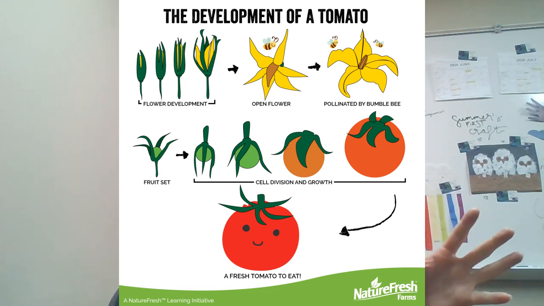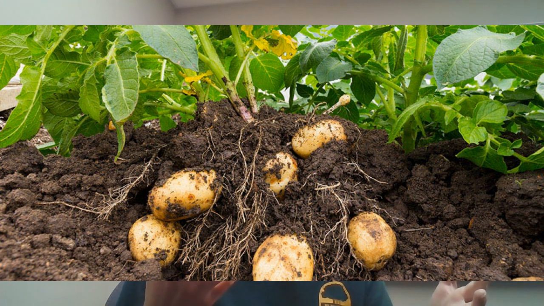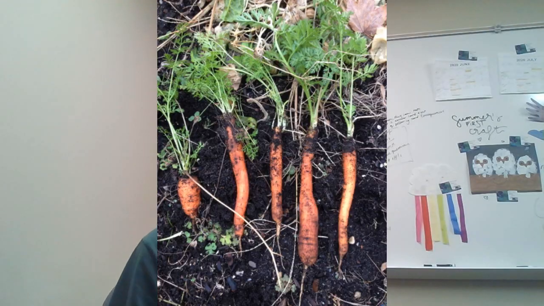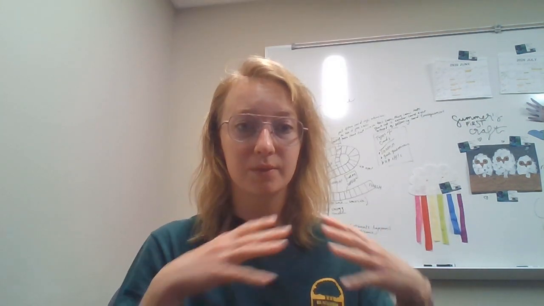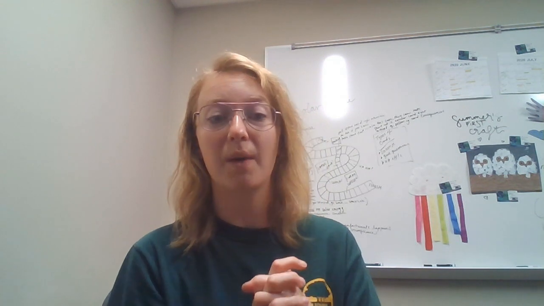So a potato wouldn't count as a fruit because a potato is actually part of the root of the plant. And so that's not from the flower, so that doesn't count. Whereas also a carrot would not be considered a fruit because carrots are the root that grows underground, and so that would not be a fruit. But anything that is produced from the flower of a plant that ends up bearing seeds, that's a fruit. So things like avocados, tomatoes, peppers, those are all fruits that a lot of people don't think about.